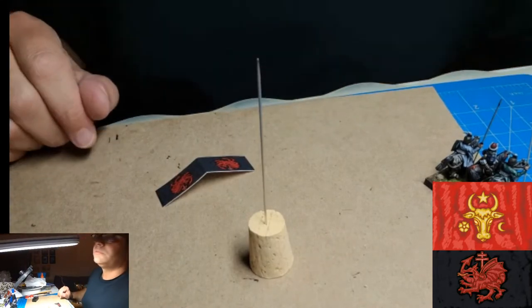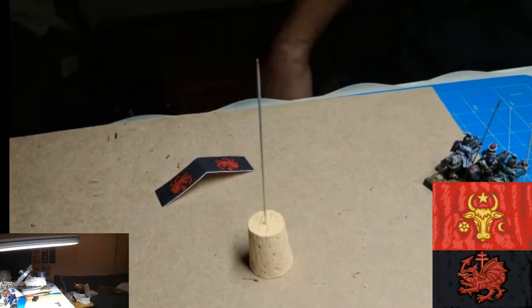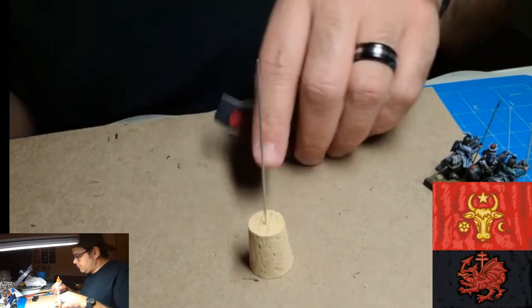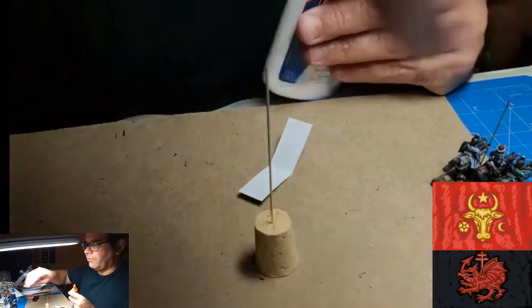Really? This fan is being that much of a pain? Go down to one. Can't live without my fan.